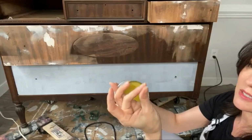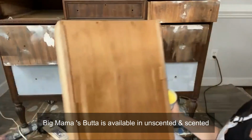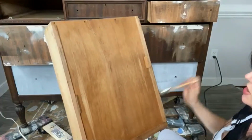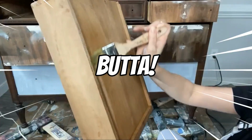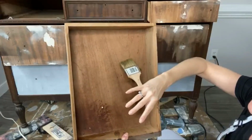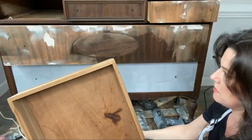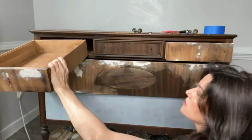This little gel in here, this kind of balm, goes on all of my drawers on the bottom, because when they glide in and out, this is a wood surface. So in order to get this to glide really well, I have a brush that I keep just for my butter, and it's butter with an A. I lubricate all of my edges of my wood drawers. This is really good too if you want to come in here. These are not in 100% great shape, so I will be lining these. But if this was, say, a nice clean wood and you wanted to just revive it, you could very easily use this butter on that as well. By lubricating those drawer glides, the drawer opens and closes so much easier than it would if you didn't have that.